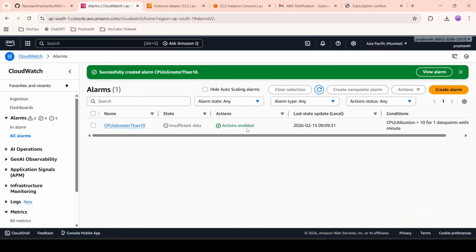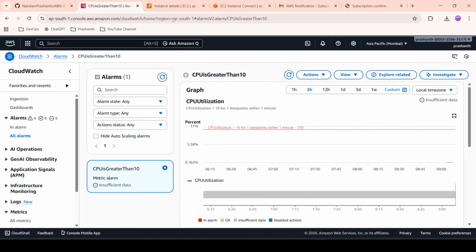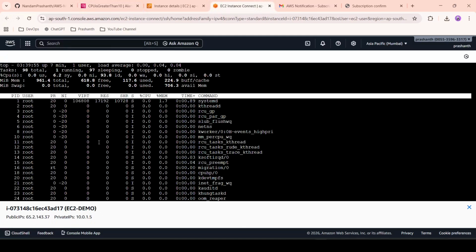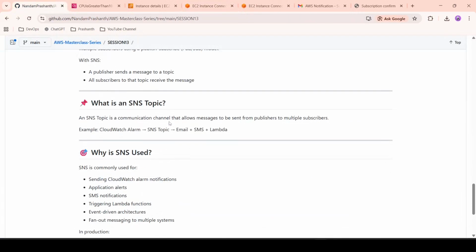Now what we have to do? We have to increase the CPU state. I mean, we have to increase the CPU usage. If you verify top here, no stress is applied on the CPU. So to do that, take a duplicate tab. I have added a command here.